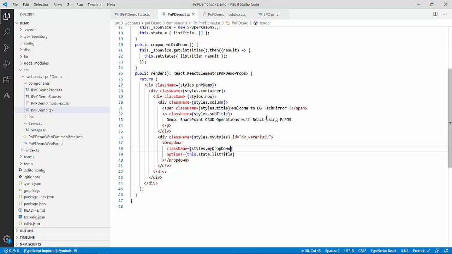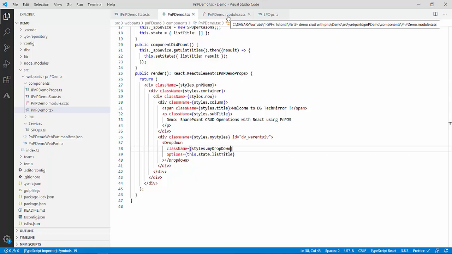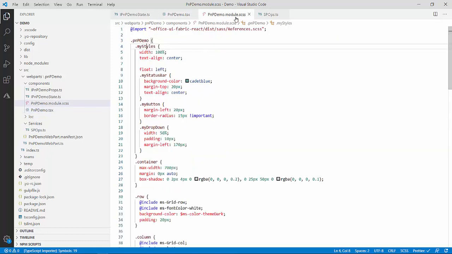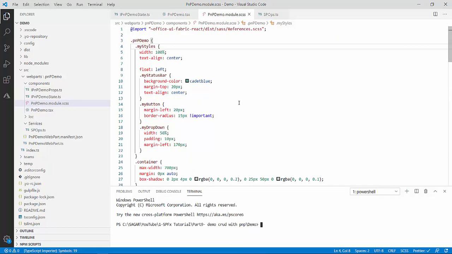And then we will run gulp serve and we will see whether our drop down is getting populated, and it will be a read operation inside. So now we will test this web part in my SharePoint Workbench because we are interacting with SharePoint. So gulp serve, and then I will open this in my local workbench, sorry, SharePoint Workbench. So you can see my gulp server is ready.